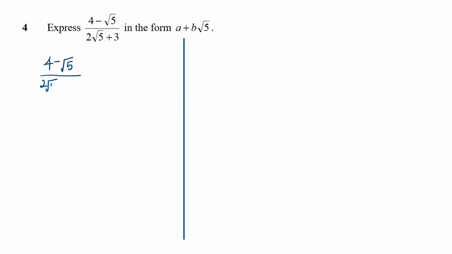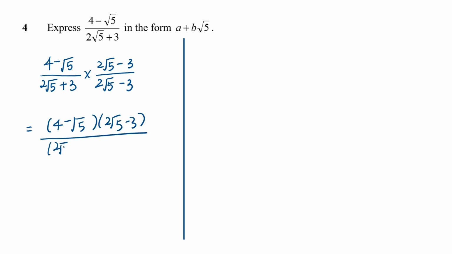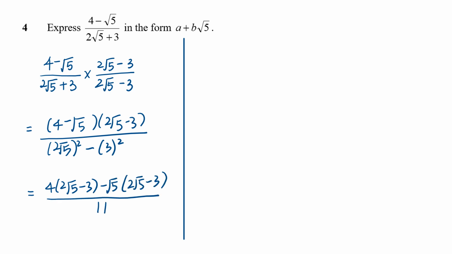Right, so this question is on evaluating surds and is rather straightforward. You just have to rationalize it with the conjugate surds. So the conjugate surds for 2 square root 5 plus 3 will be 2 square root 5 minus 3. So just multiply the numerator and denominator. Right, so this part here, you can just simply use the calculator. The denominator, you can just simply use the calculator to evaluate to get 11.